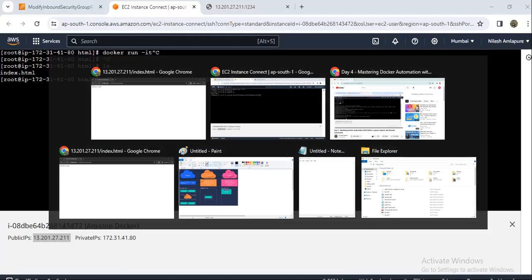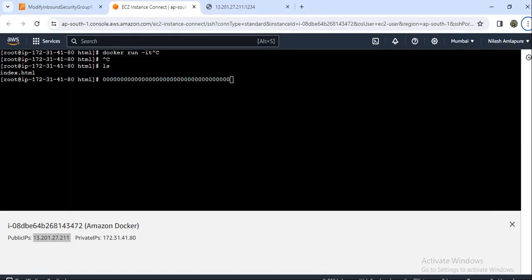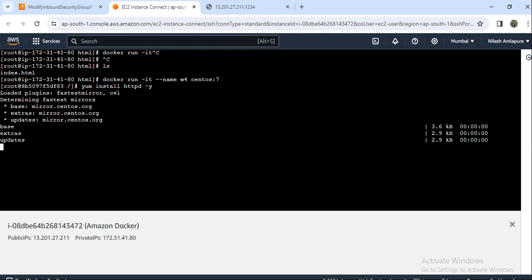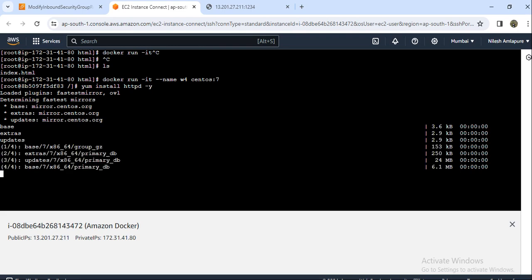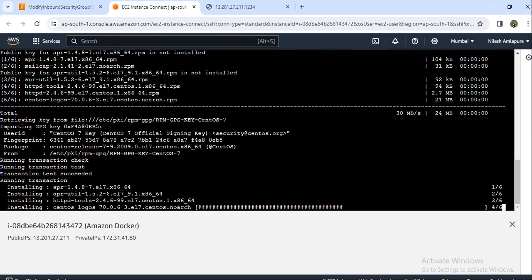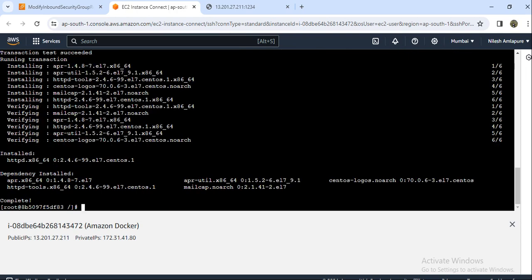All right, so you can change it, but we want this to run inside Docker. To run this in Docker, quickly launch docker run -it --name web4, using the CentOS 7 image. As we are inside the Docker container, quickly install the HTTP server with yum install -y httpd. The HTTP web server is downloading, so let's wait for a few seconds. Yes, the installation has completed.